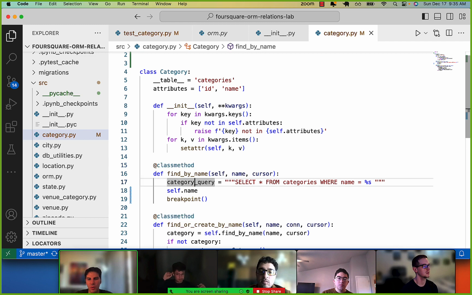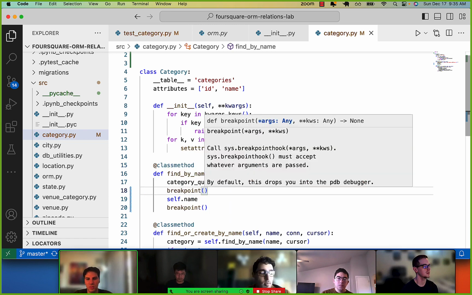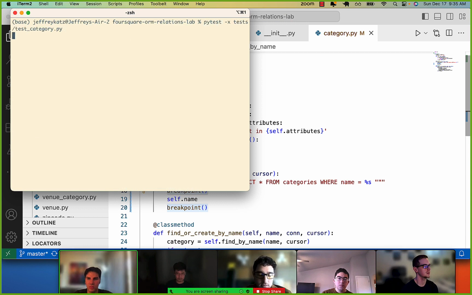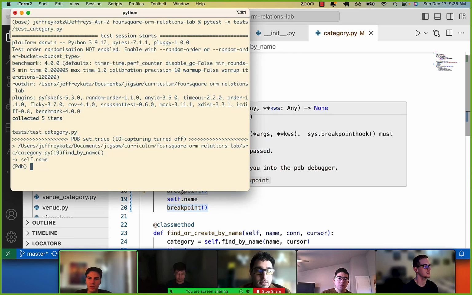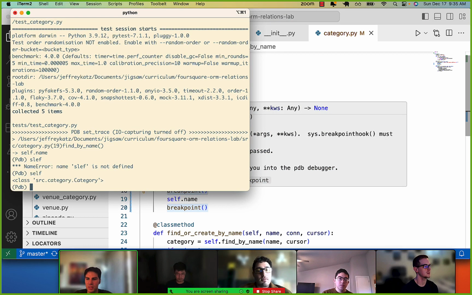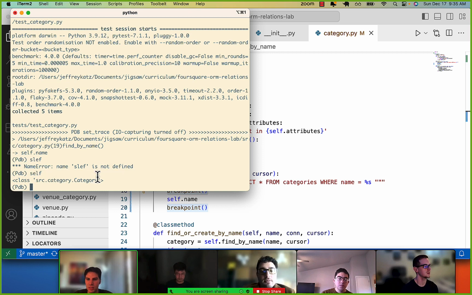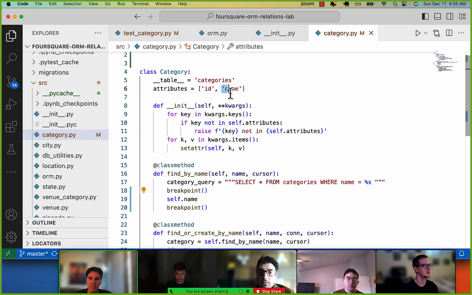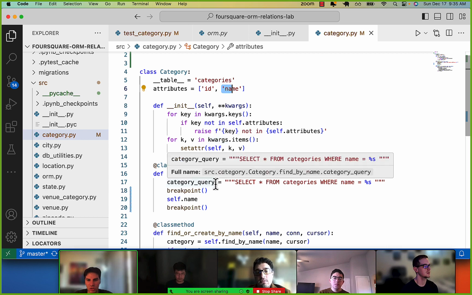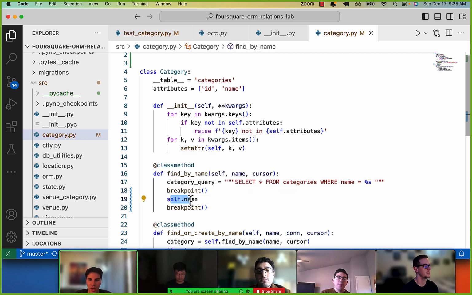Why would that be? Well, that's because this is the class. If you think about what self is at this point, self is the class category, not an instance of category. Whereas an instance probably might have an attribute of name, the class does not.